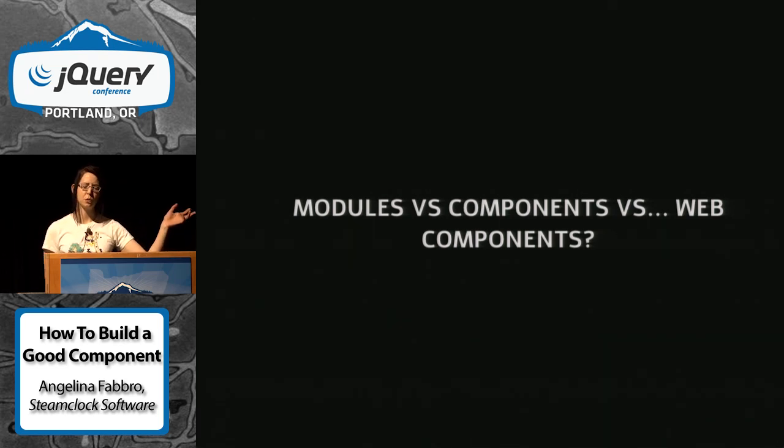So we've got modules, which we sort of made analogous to plugins in a sense. We talked about components, which are very discrete pieces of software that do one thing well, and ideally we would want them to be encapsulated so they live in their own little place, and we don't have namespace collisions and other stuff like that in our front-end code. But what about web components?